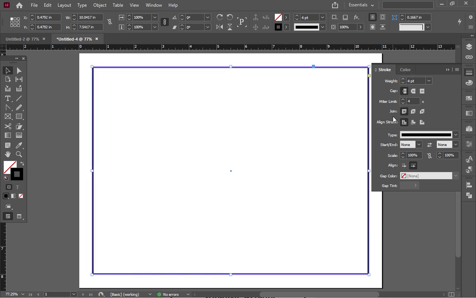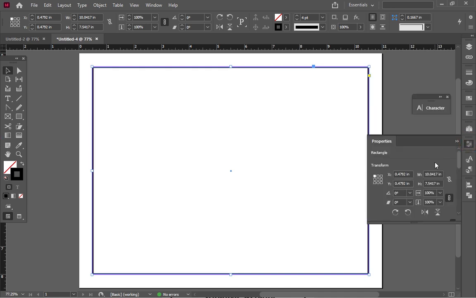And also let's make the corner. Okay, let's go ahead and use the properties. So if your size, just drag it down.